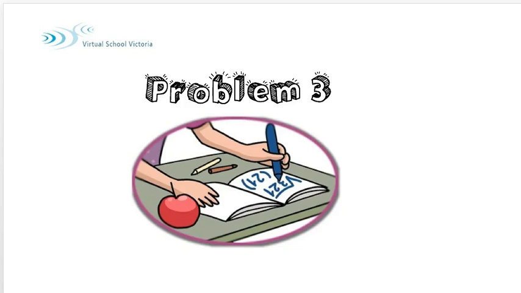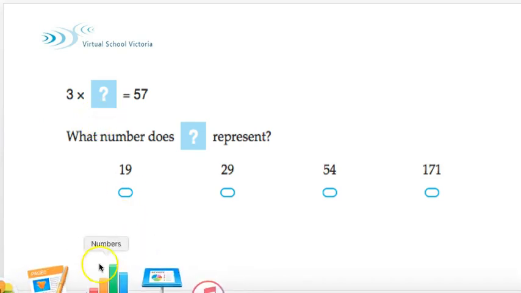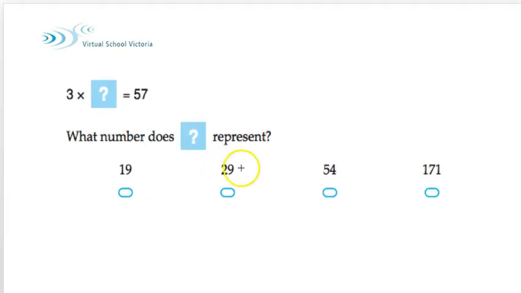Let's look at problem number 3. Again, how do we solve this missing number? There's a lot of different strategies. I rounded and estimated that to 30, and if I did 3 times 30, that's 90. That is way too big. If that's too big, so is that. So is that. Hard to believe this came out of a Year 7 NAPLAN test, but never mind. The correct answer would be 19.